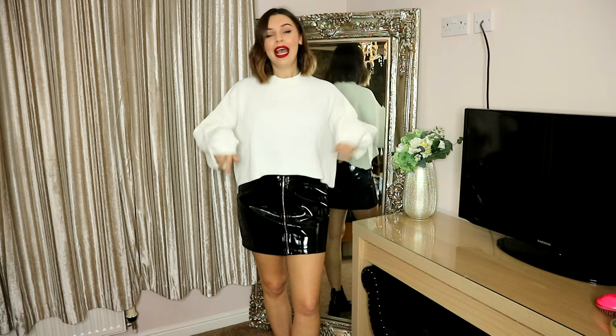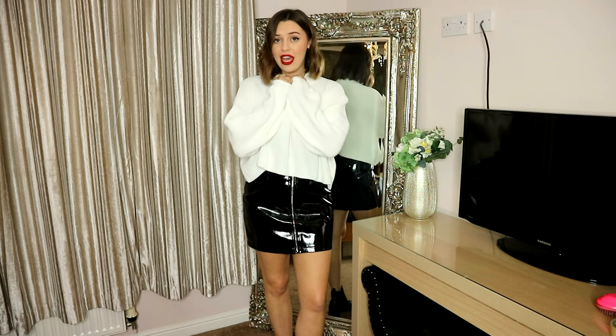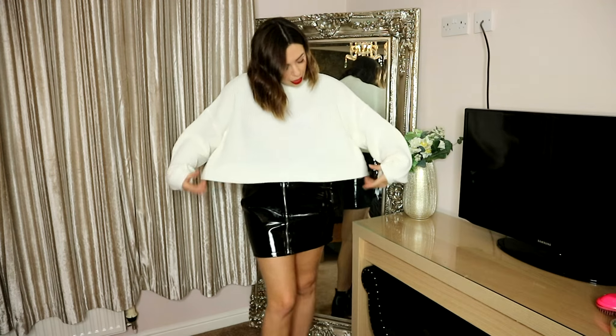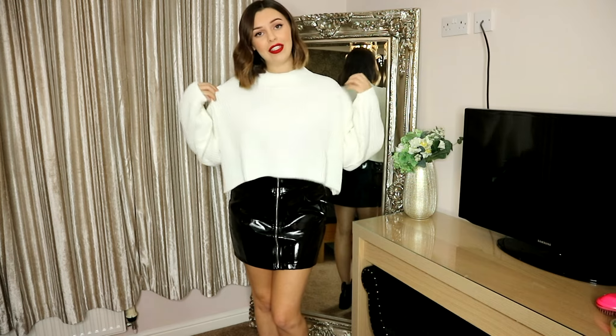Surprise — I bought another white jumper. This one is kind of an oversized cropped jumper with slight balloon sleeves. It's nice and high neck, I absolutely love it, it's really cosy. It's that plaited wool and it's more of a cream colour than white, but it's going to go with things I want it to go with. I'm seeing it with a nice red, black, blue, green tartan A-line skirt. I've wanted one of these jumpers for so long and I feel like this is exactly what I've wanted — it's really flattering and comfortable.